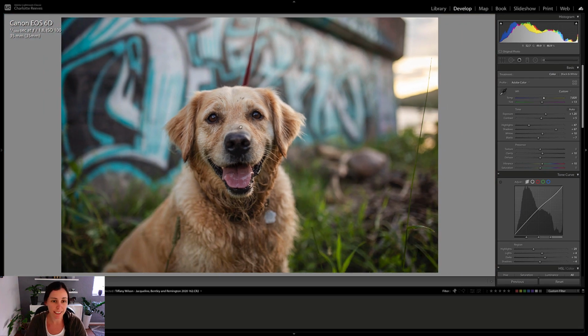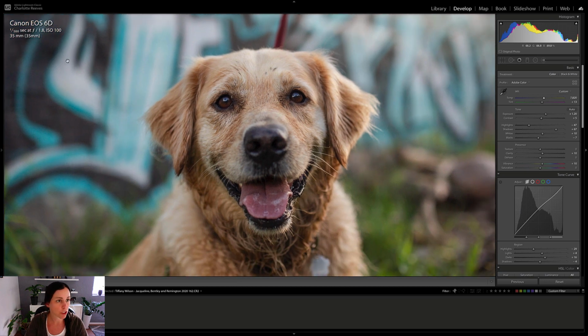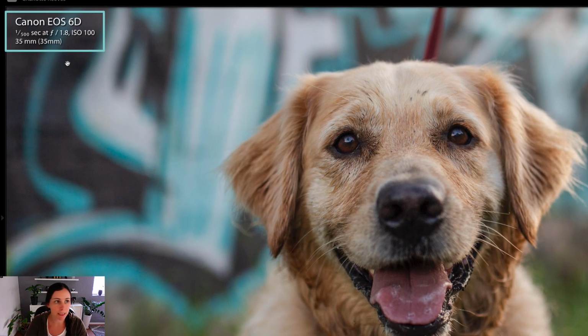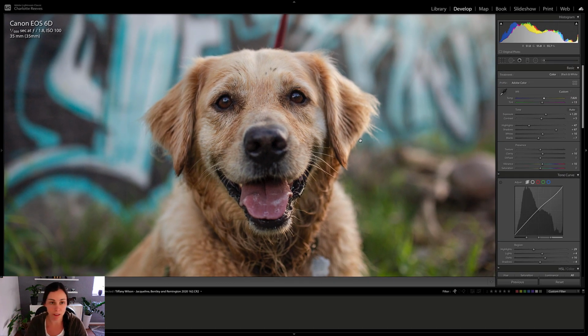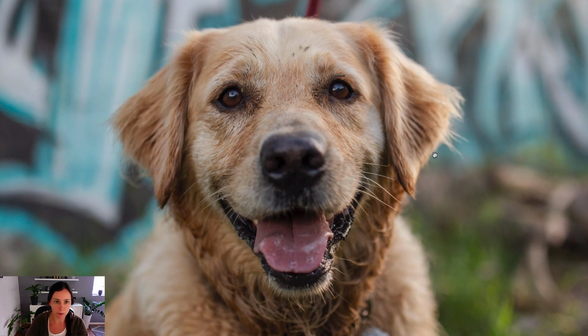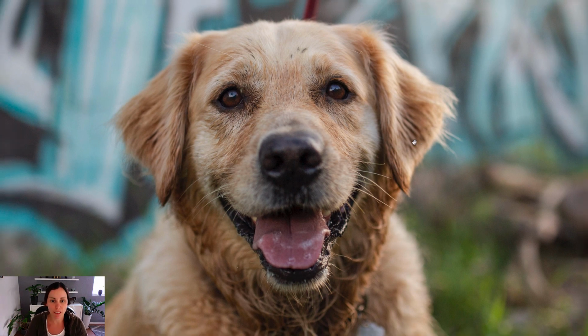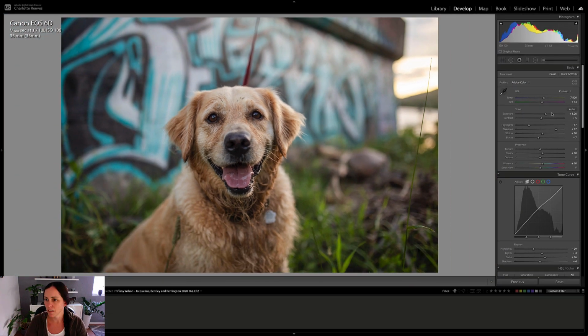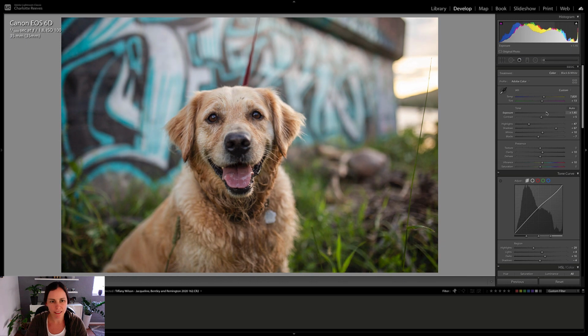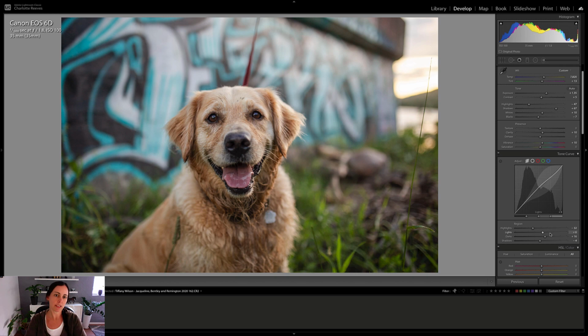Now, I would just like to take this moment to say that this was shot with a 35mm prime lens. It was shot at f1.8, and Tiffany's done really well with the focus. So the focus is bang on the eyeballs. They're super sharp. Couldn't have done better with the focus there. So I think that's looking a lot better. Definitely made it look a little bit brighter and a bit more vibrant. I think that's pretty good.